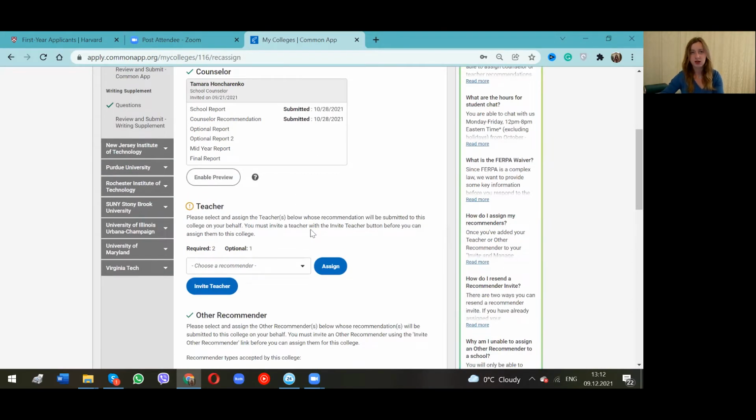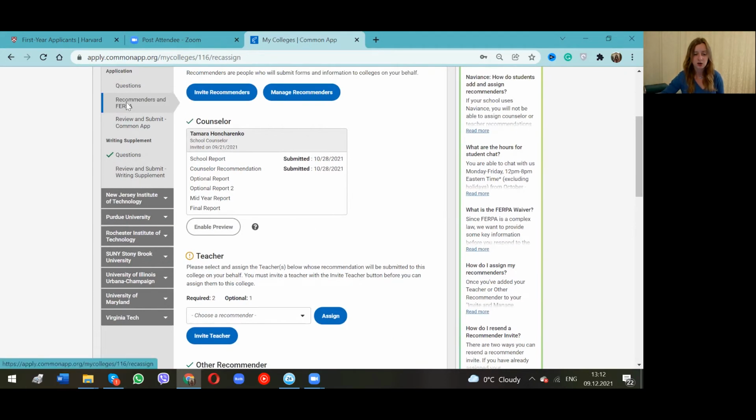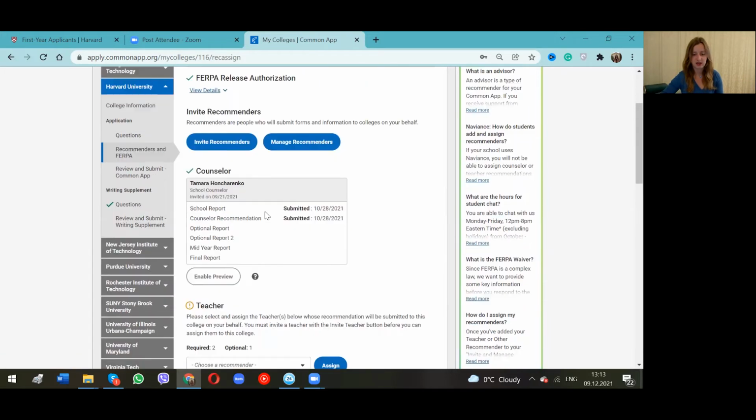Most of the universities, especially top universities in the US, require you to submit the references and the counselor recommendation form and the transcripts. Well, and here is the problem. In the US, they are used to doing it, and they know how to use the system. And usually high school counselors do it for the students. But in other countries, the high school counselors don't know how to do it. Sometimes they even don't speak English. So in this case, you have to help them because they will not be able to submit the application for you. So you need to add recommenders here.